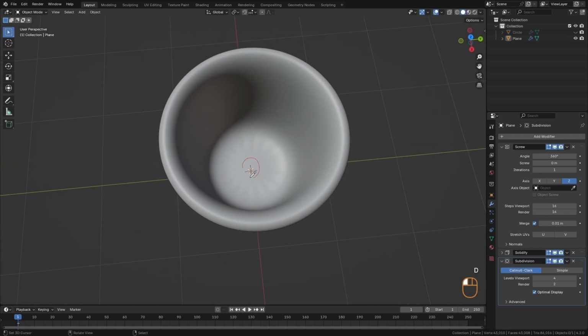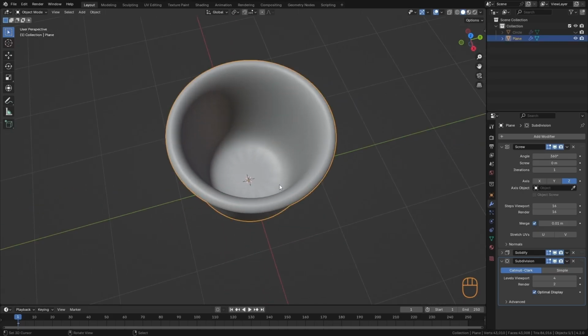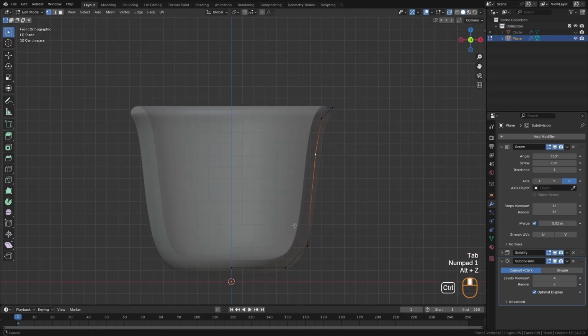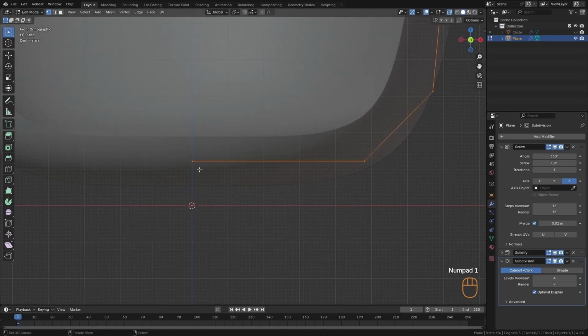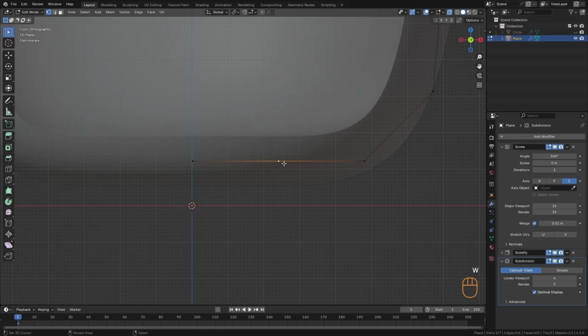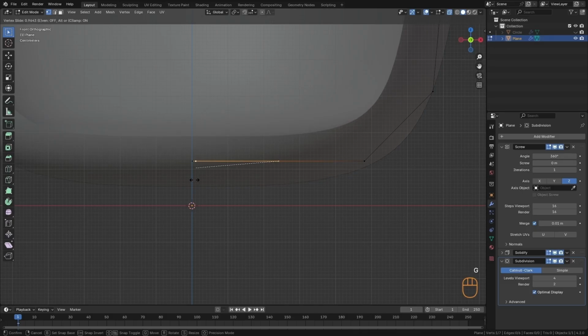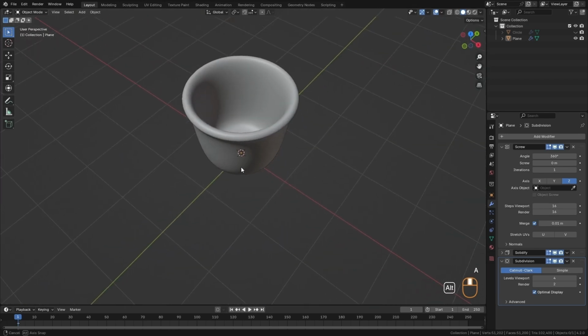Another thing we can notice is that in the center, we have a kind of star. To make sure it doesn't look like that, we'll go back to edit mode. And we have to place a vertex here, very close to the vertex that's in the middle. I'm going to select these two and press W, subdivide, then move this vertex with double G, so it's very close to the center. And in this way, it should be corrected.